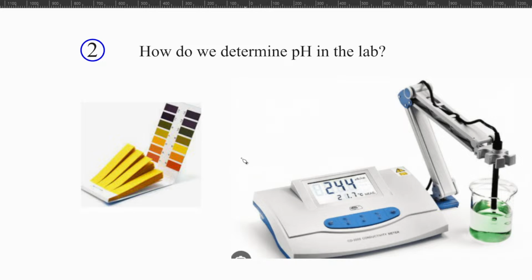So in the lab, at school, you might use this right here. But as a practicing scientist, I've never used pH paper. Maybe in the field, like if you're going out to check something to see if it's an acid or a base, that might work. But for serious research, probably using something like that.